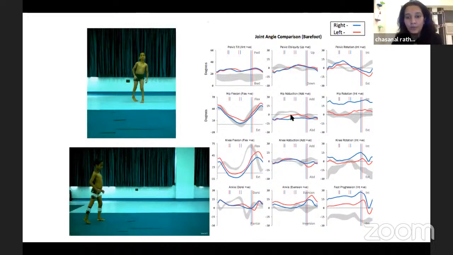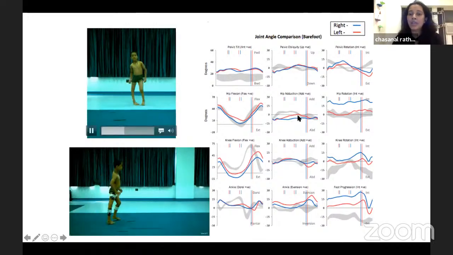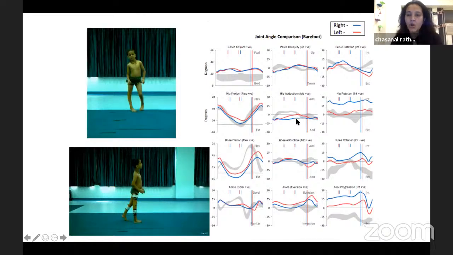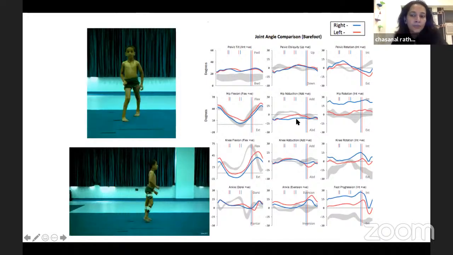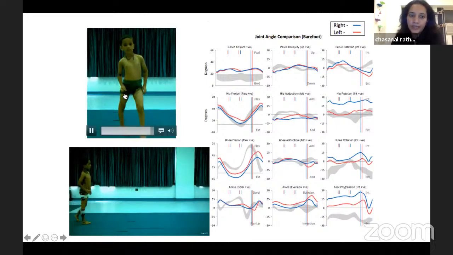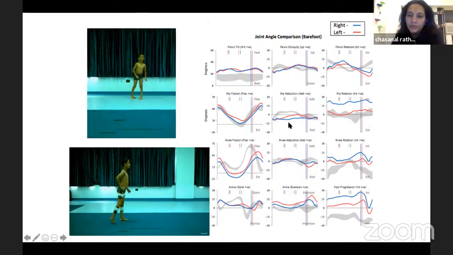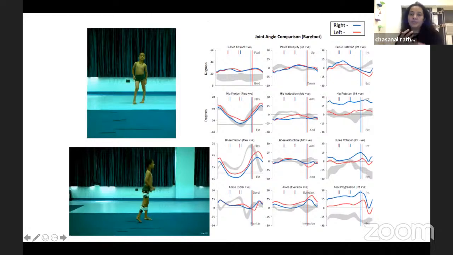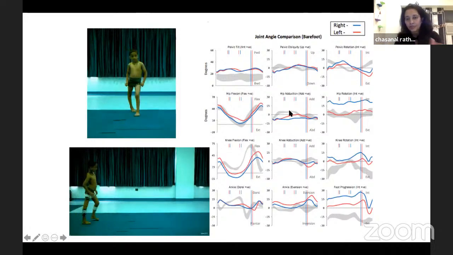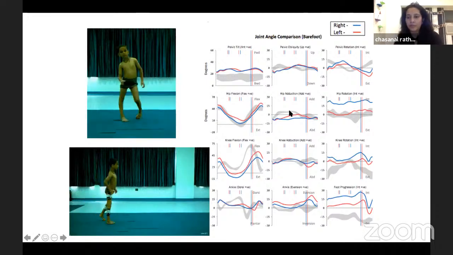So again, we need to go back, look at the gait and check, does this really make sense? Or is it just a false report which we are seeing? So actually this is not correlating with this, and it is just because of the intoeing that we see this. Like I said, some things we have to overlook and some things we have to take with a pinch of salt. So this is one of the things we are not going to look very much into.